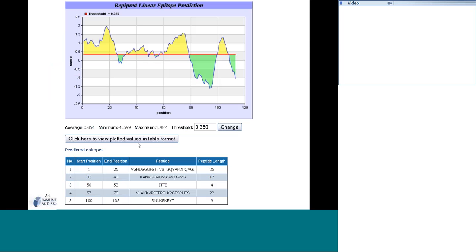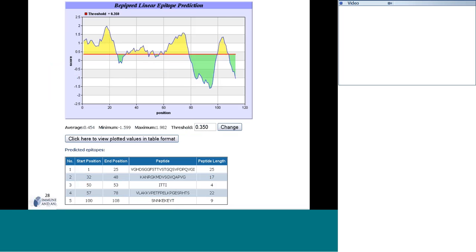Again, you will see the familiar graph, and the threshold can be changed. There is a threshold established by the authors, which they recommend, and the regions above it are the predicted epitopes.